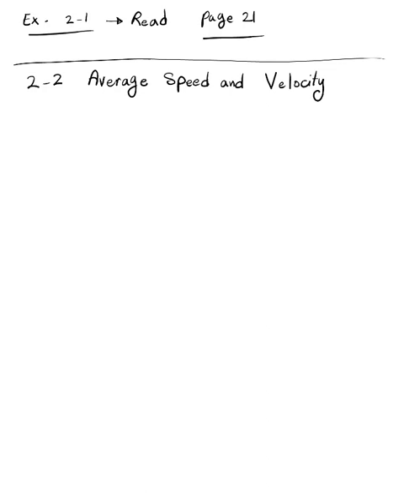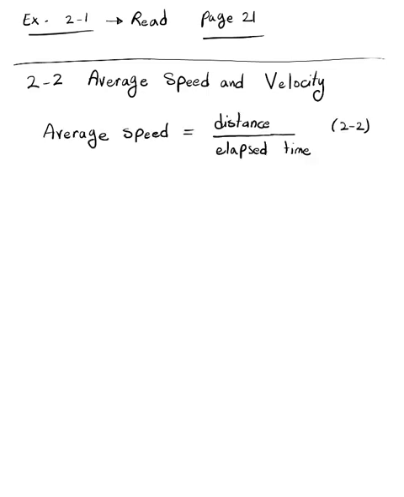The next step in describing motion is to consider how rapidly an object moves. For example, how much time does it take for you to go to the grocery store? How fast does an orbiting satellite travel in 1 hour? These are all examples of some of the most basic questions when we are talking about motion. So let's define the average speed here. This is the simplest way to characterize the rate of motion.